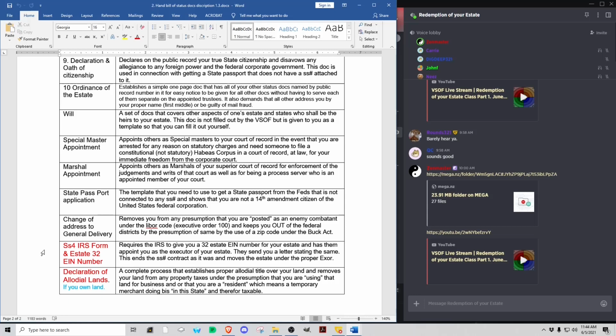Because they know what we're doing. Well, and they know what they're doing too. So somebody higher up said, oh shit, when hundreds of people started sending in for their estate EIN, the 32 EIN, and they knew damn well that they weren't dead, and that proper executors were showing up to start to administer the estate, they all freaked out. I'm sure somebody high up in the IRS was like, oh God, they figured out what we're doing.